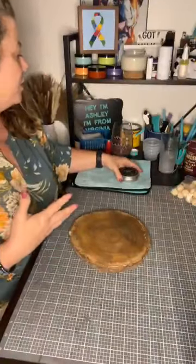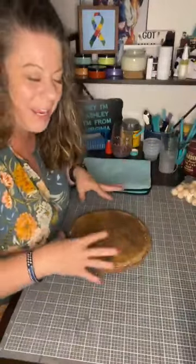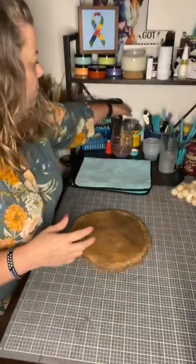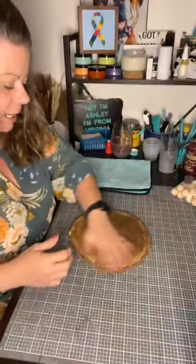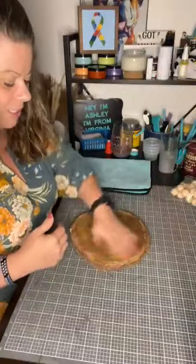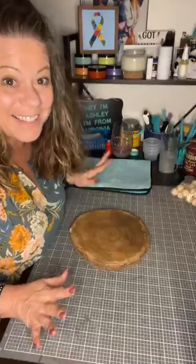I like to use the Minwax Finishing Wax in Special Dark when I want something to look old, antique and rustic. And then I use my clear surface wax any other time when I'm just waxing. I get a lot of questions as to why I use different ones. Okay, this feels great. All right, y'all ready? Let's do this.